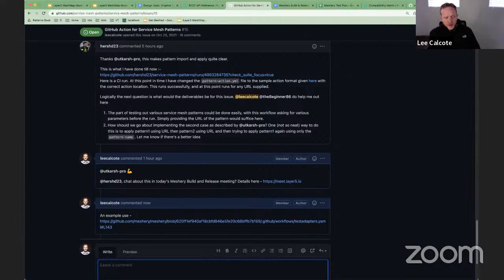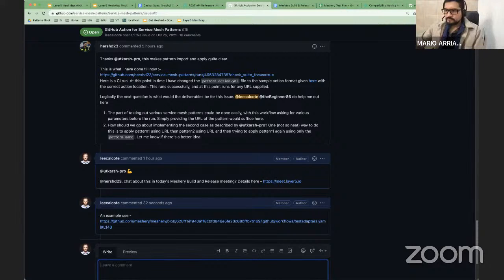I think where it might be helpful is if someone has a pattern file that they would like to see deployed, they'd like to test that the configuration works or run some load against it. An action that deploys Kubernetes Meshery and then applies a pattern file could be helpful.